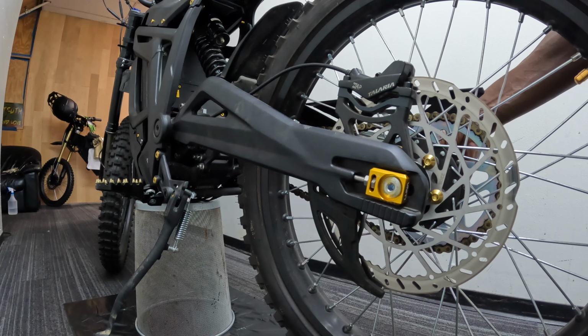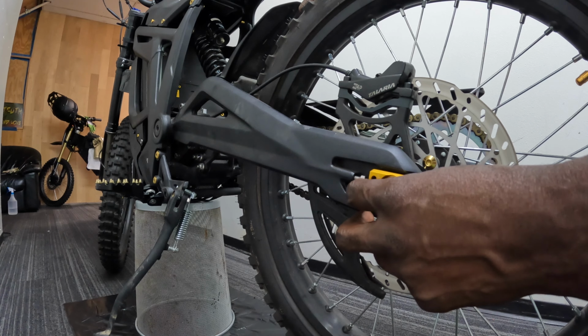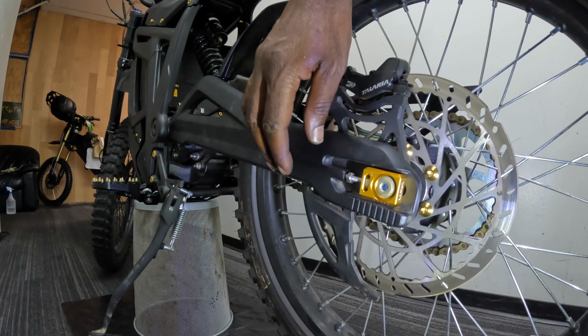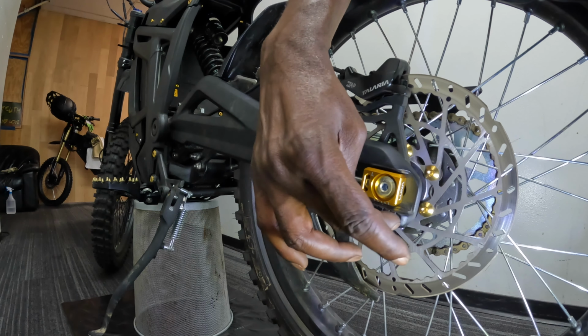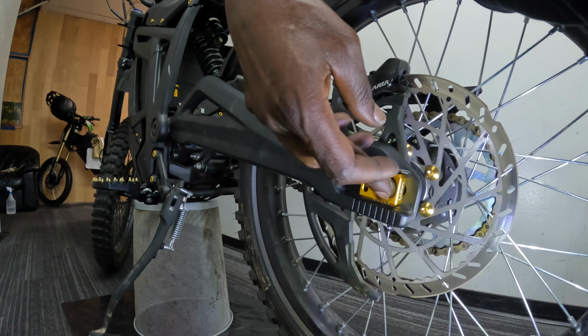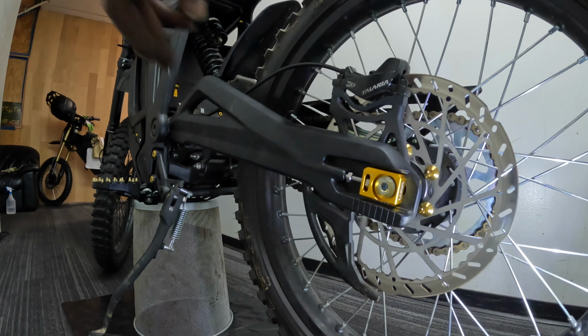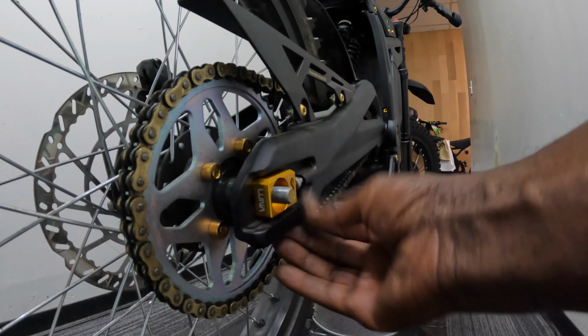Trying to adjust the chain a little. I'm playing around with these lines, you can't really see it, but it's pretty much this third line, 1, 2, 3, and it's lined up with the second mark here. 1, 2. Same on the other side. I think the chain is pretty tight now. Hope it's not too tight.